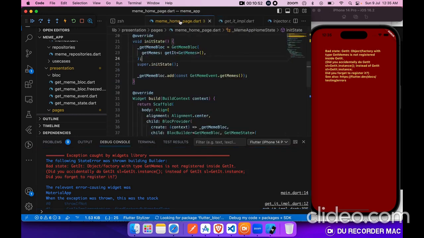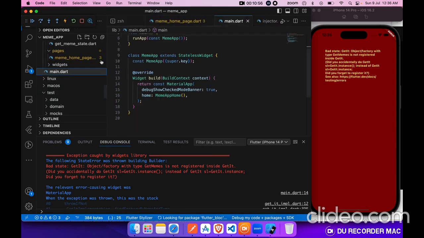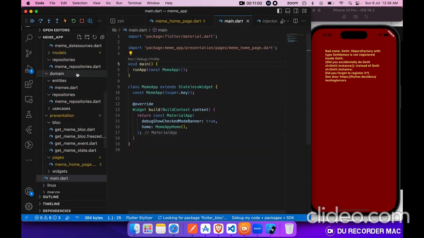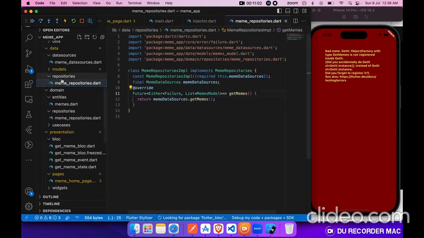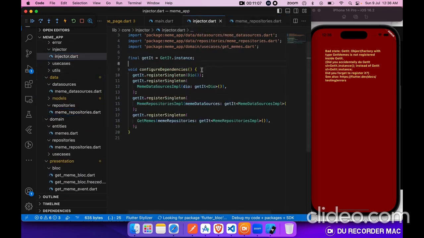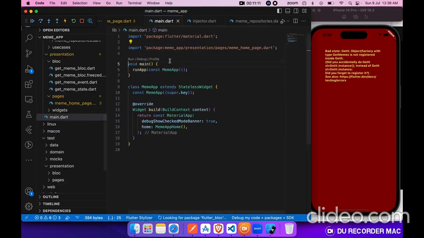So what we have to do, come to main app, we have to call this service locator file. We have to call this method where we defined it, this injector, while we start our application. This configure dependency method we have to call inside here.